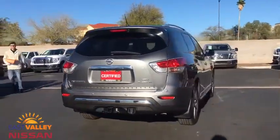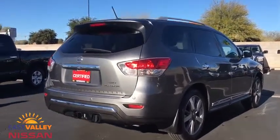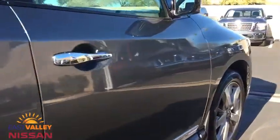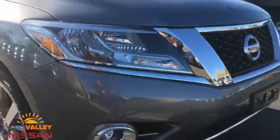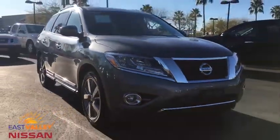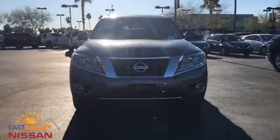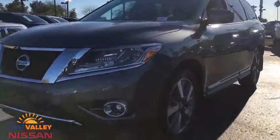Here are some of this vehicle's great options: tow hitch, power passenger seat, stability control, anti-lock braking system, keyless entry, remote engine start, traction control, power liftgate, navigation system, steering wheel audio controls, backup camera, leather-wrapped steering wheel, Bluetooth, adjustable steering wheel, power steering, cruise control, keyless start, aluminum wheels, four-wheel disc brakes.